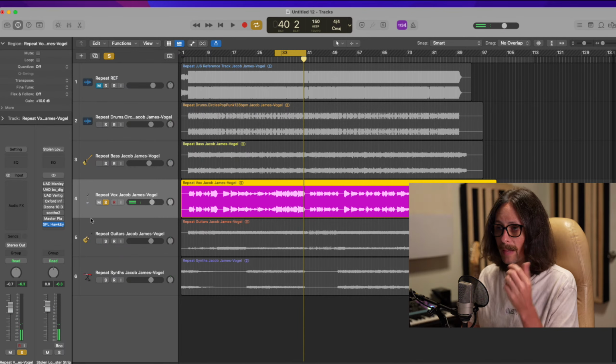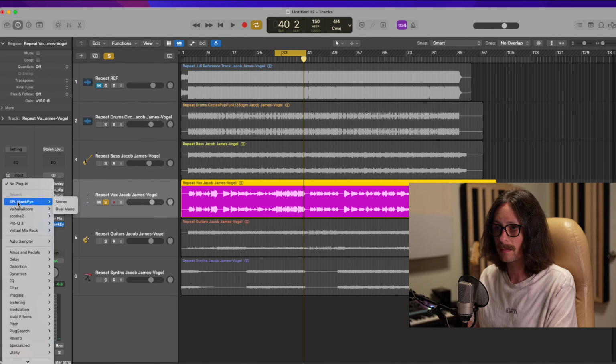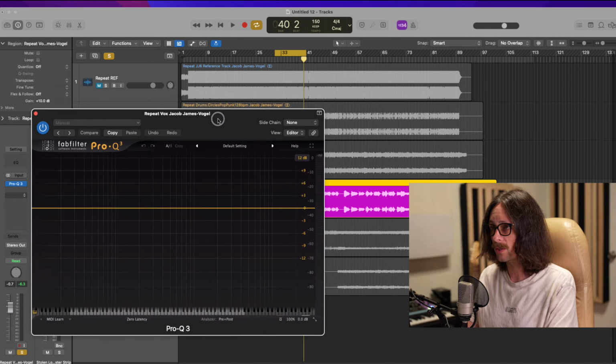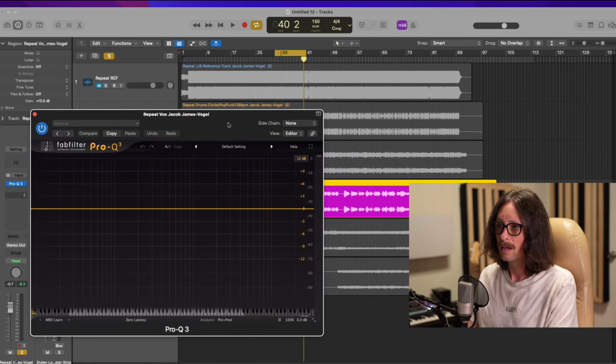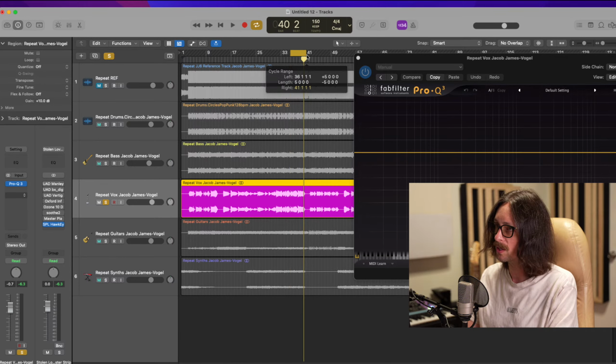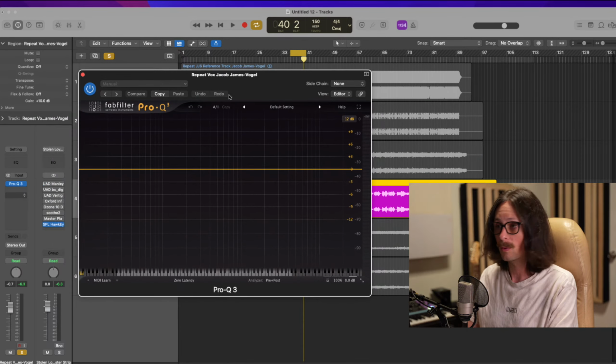Okay, so big part of the vocal right away is, and because I have the stems, I can do this. I'm going to pop an EQ on it and make sure that I don't have any shit down here. You could hear explosives, you could hear some low end stuff that's building up that's just not going to serve that part of the record very well.